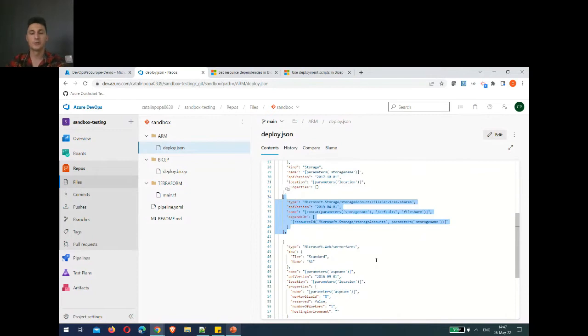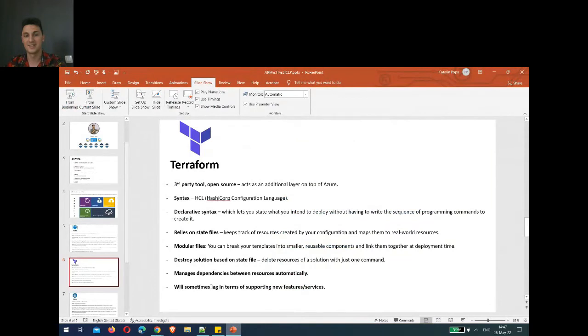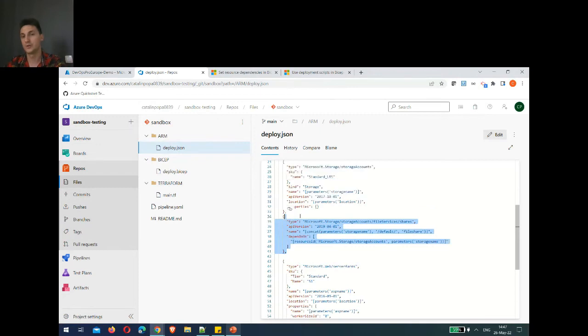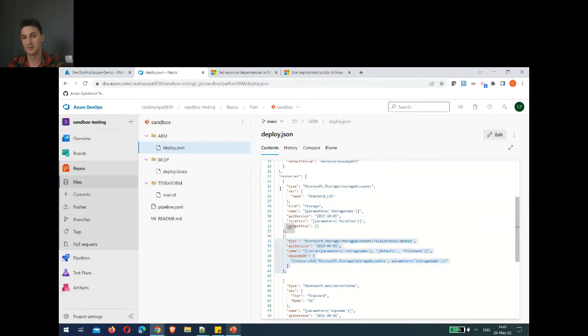The reason why I chose to build these resources is, first of all, they build pretty quickly. It takes about 1 minute, 2 minutes tops to build all four of them. And they also have some dependencies between them. Remember that at a certain point I mentioned dependencies? These depend on one another. So in order to build a file share, you'll have to have the storage account built first, of course.